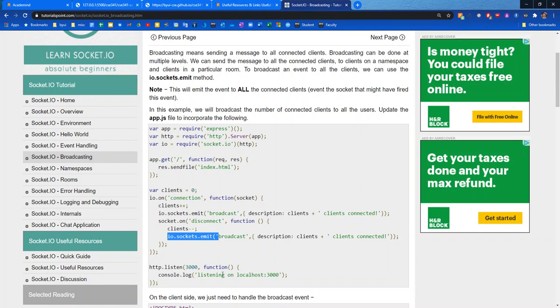socket.on, again, the emit. And all of these are going to work in conjunction. I have io.on, which means I have a socket that I need to open. And then if I have to communicate anything, I can. So when we emit broadcast, I can pick that up anywhere, and say, hey, if there was a broadcast sent, then I'm going to go ahead and shoot off a firework or something. In this case, we're also sending an object, and we have some data that we can send. There isn't a limit to how much data that we could send in this, but if there was a broadcast that says, hey, you received a new message, then that data could also hold the message.